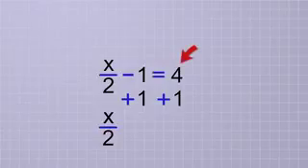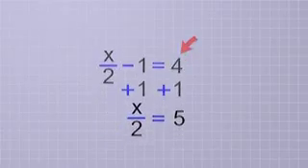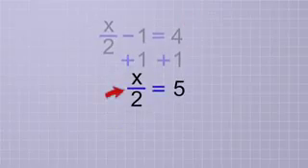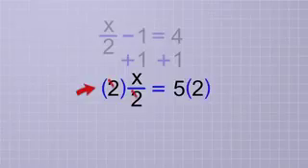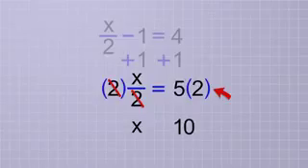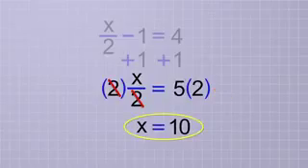And on the other side, we have 4 plus 1, which is 5. And then, to undo the divided by 2, we need to multiply both sides by 2. On the first side, the 2's cancel, leaving x all by itself. And on the other side, we have 2 times 5, which is 10. So our answer is x equals 10. Those examples are pretty easy, right? But solving two-step equations gets a bit trickier thanks to a little something in math called groups.